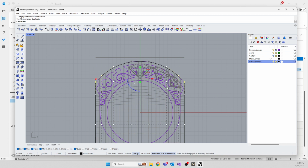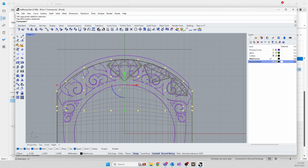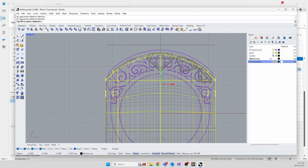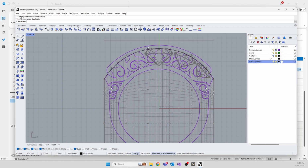All right, so we're going to grab all of these again. I need them to be flush with the stone on the top of the ring, and then all of these on the edges have to come out a little bit more. So just push and pull until you get there. For the surface modelers, we're going to explode this later and recreate the surfaces. So that gives us the top shape that we want.